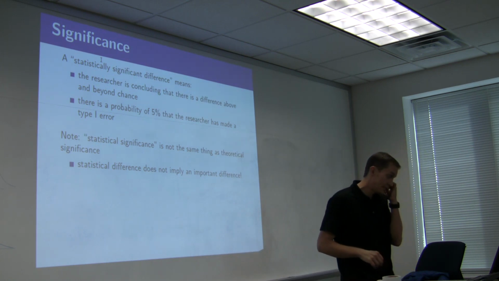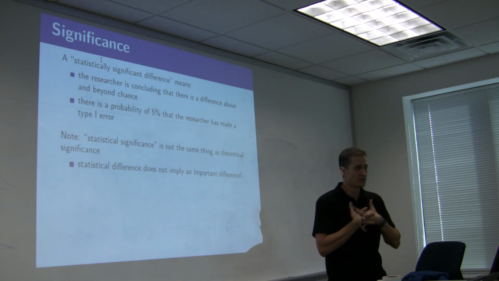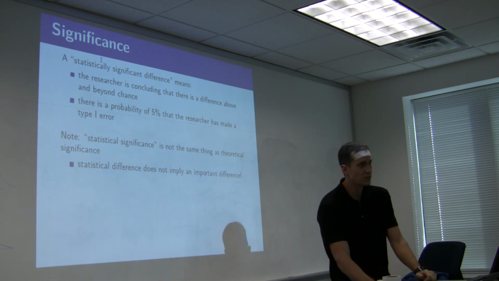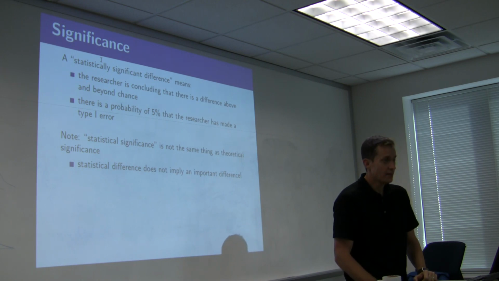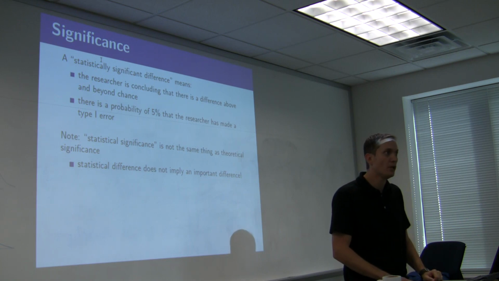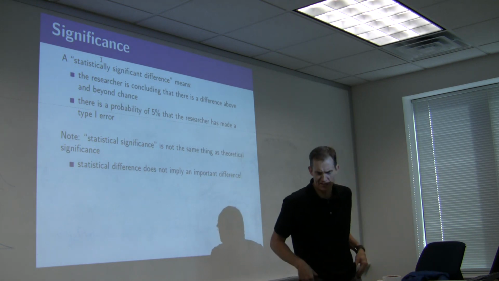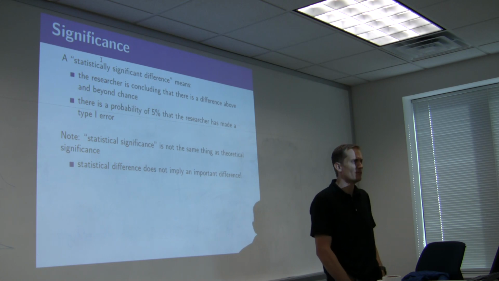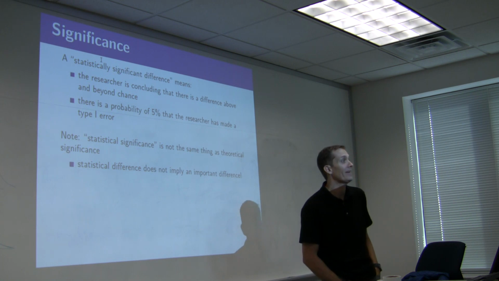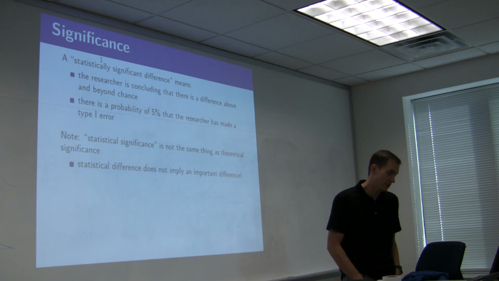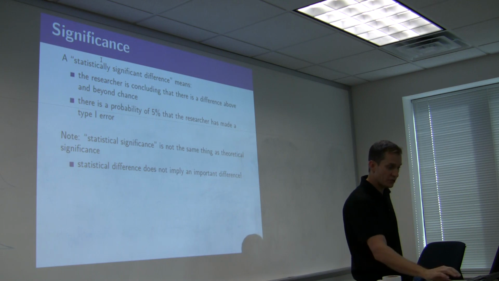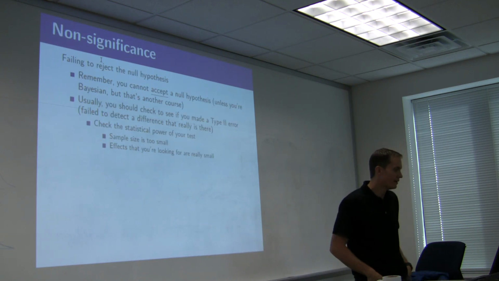And I also mentioned that statistical significance is not the same thing as theoretical significance. You can have statistically significant differences that are obvious, right? There's an obvious difference in the height and weight of males versus females. Is that theoretically meaningful? It doesn't tell us anything new, right? So doing a study to say, well, I'm going to take a sample of males and a sample of females, and I'm going to record their heights and weights, and I'm going to show they're statistically significant. So what? Right? Statistical significance doesn't mean anything beyond what the theory tells you. So make sure that whatever you're doing is grounded in theory.